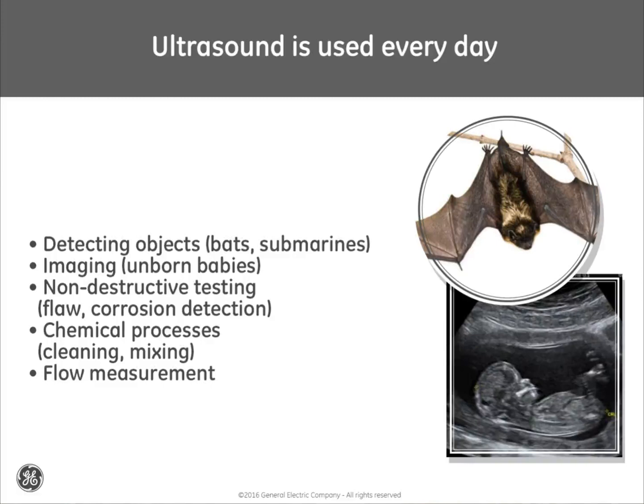Ultrasound is used to image internal body parts such as tendons, muscle, and other internal organs, but is commonly known for viewing unborn babies. Non-destructive testing uses ultrasound to inspect for flaws in materials, validation of material thickness, and as an alternative to radiography for inspecting welded joints. In fact, GE has a separate inspection technology business that utilizes this technology. I'll let them explain it to you in a separate webinar.